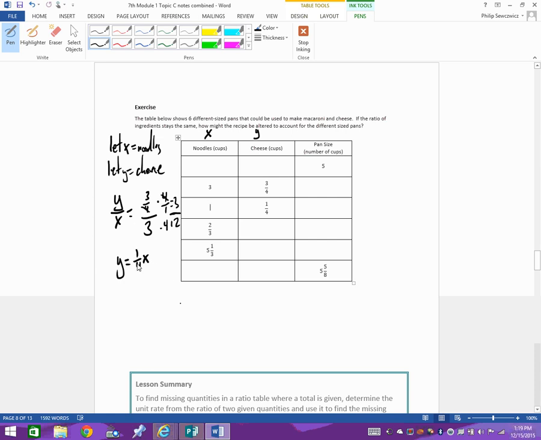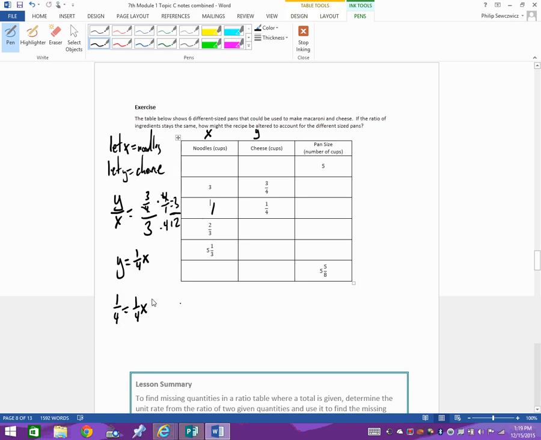Now I can use this equation to solve for any one in these particular columns. Now I can't use it with this one because I don't have information about either of them there. So that one's done. So let's go to this guy. The 1/4. The 1/4 is with the cheese, and the cheese was with the Y. So I'm going to put 1/4 with my Y, and then I'm going to end up solving. Now this works out kind of nice. Mental math is nice. 1/4 times what number is 1/4? It's going to end up being a 1.